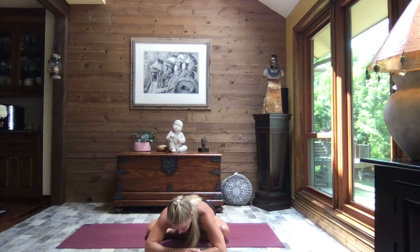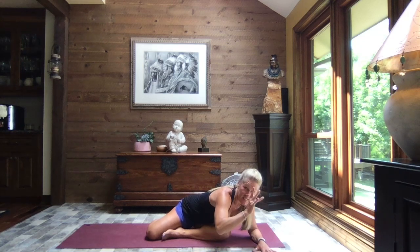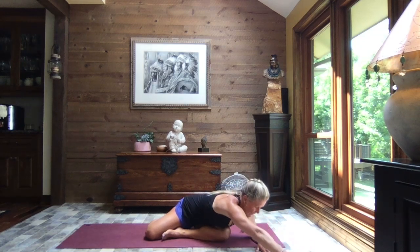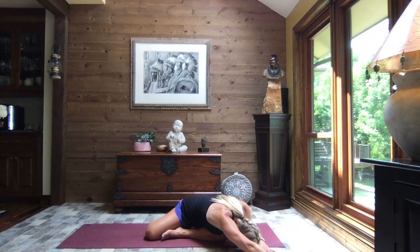Inhale, lifting just slightly. Let's walk those hands out over that front knee. And we're going to take that left hand, that forward arm, and extend it out. Reach as far as you can reach. Feel that amazing stretch all the way down through the rib cage, through the back, out through the shoulder, up through the fingertips. And again, that back arm, that right arm, if you're following me, is there for support. As much or as little as you need.